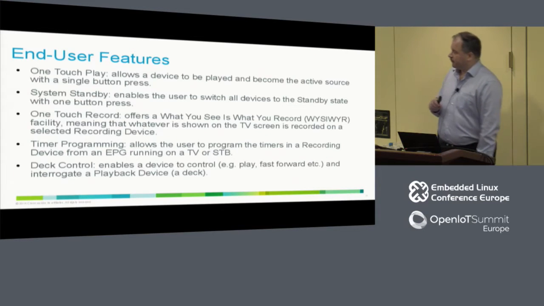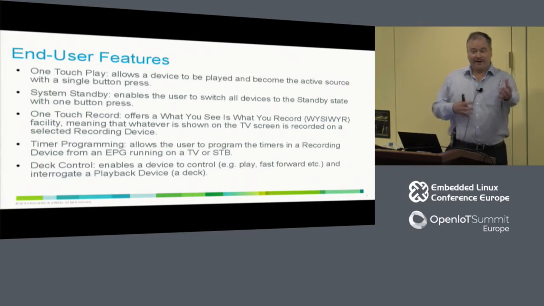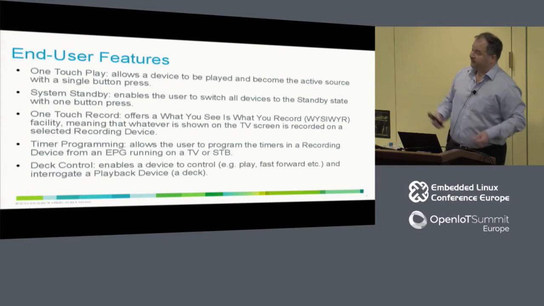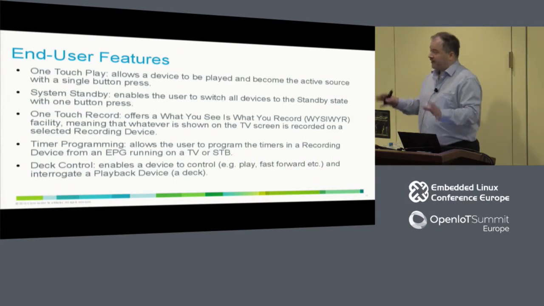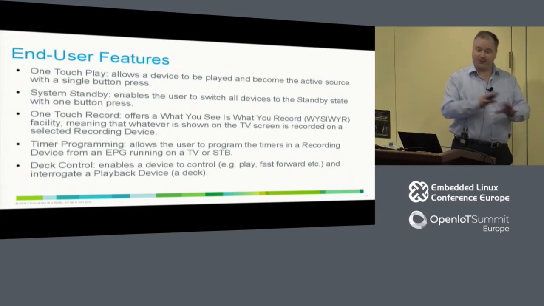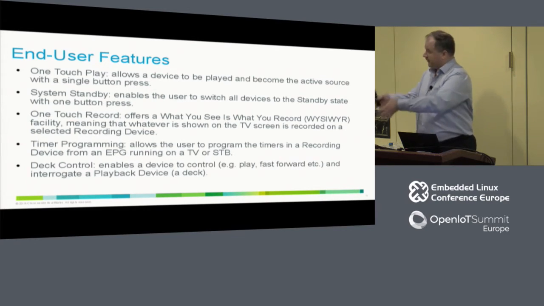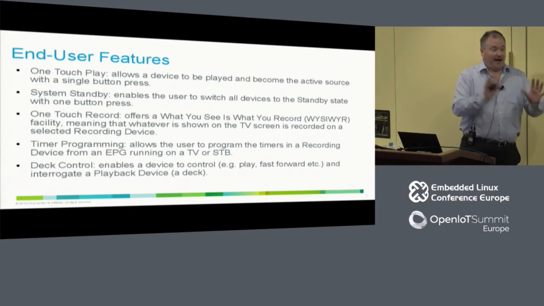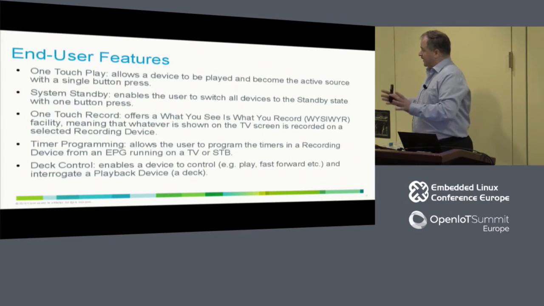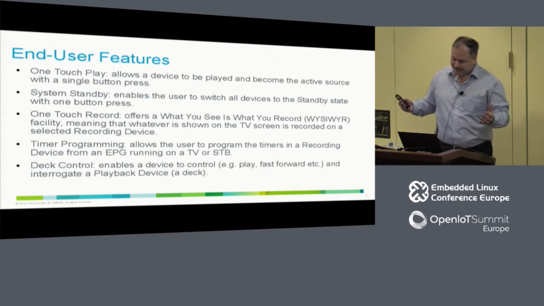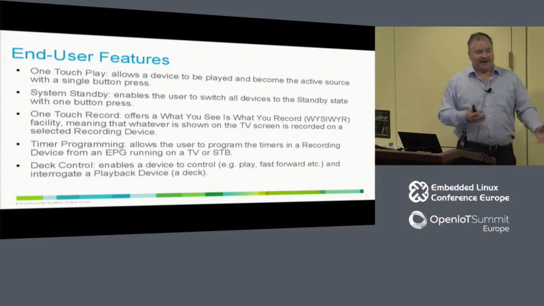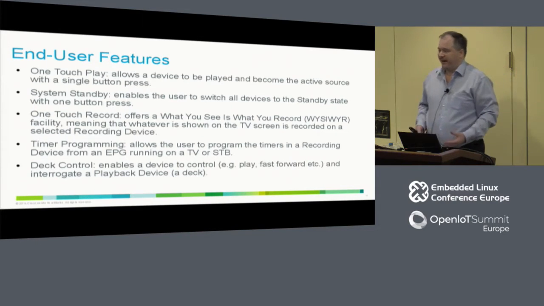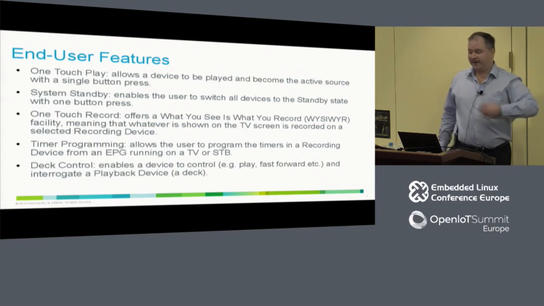Why would you want to implement CEC? It has a number of nice features — it's a bi-directional way of discovering and communicating with other devices. If you had fancy ideas about using it to upload firmware, forget it: 400 bits per second. It's actually faster to update the firmware on the New Horizons probe than to do it for your TV using CEC. It is very limited, packets tend to be very small, and it is the minimum needed to get these devices to work together as customers expect — turning on your DVD player and having the rest of the system come on automatically, or going into standby.